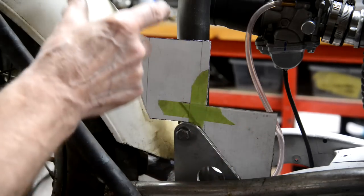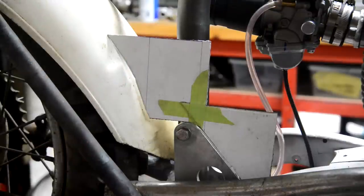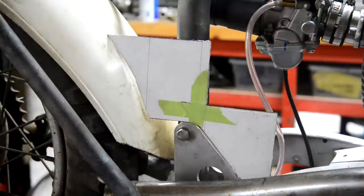So I've got to think about it some more. But I think making it like that will give me the volume I need in the very restricted space I've got. Don't anybody mention I should have made it oil in frame and then I wouldn't have had this problem. You know, I don't like oil in frame. All right, let me think about it some more.